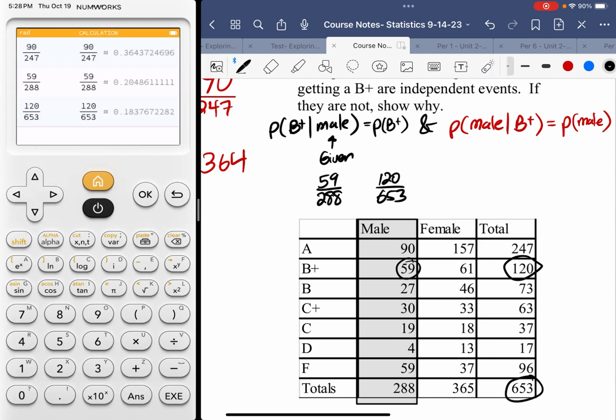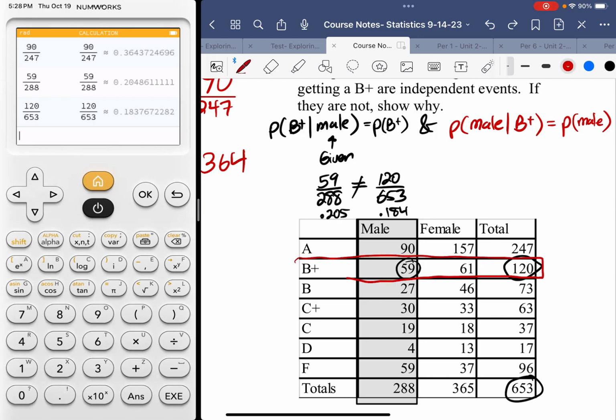These numbers are in the same neighborhood, but they're not exactly the same. They're not quite the same, so I'll say not equal. I'll make a little note down here. It's about 0.205. 0.184. All right. If it doesn't work for this, kind of like the empirical rule, if it doesn't work for this, then we don't even bother doing this. All right. But since this is instruction, I might as well do it.